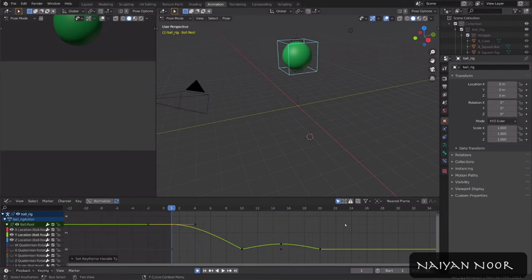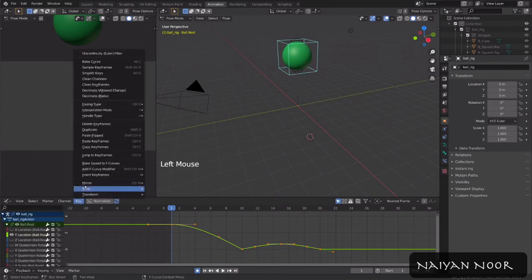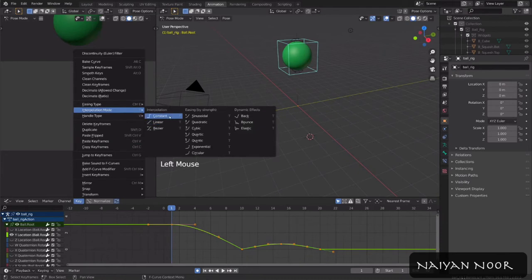Another thing we talked about is the interpolation modes. Interpolation modes can also be very easily changed in the dope sheet and timeline, but we never talked about what they look like in the graph editor. Since the graph editor is composed specifically of interpolated curves, the interpolation mode greatly affects how the interpolated curves look. Let's try a few by isolating the Z location curve and selecting all the keyframes by pressing A. We can then go to the keyframe menu, go to interpolation mode, and select constant.